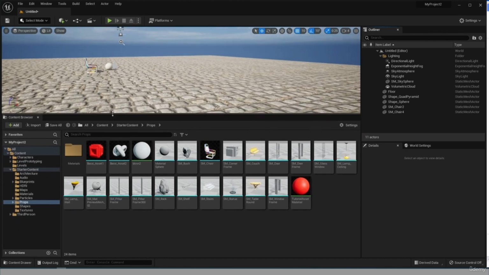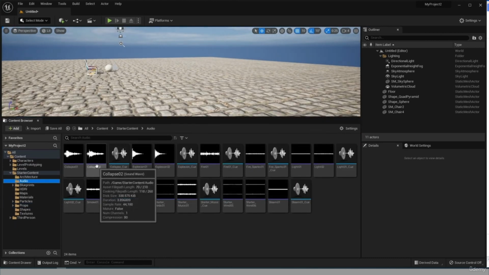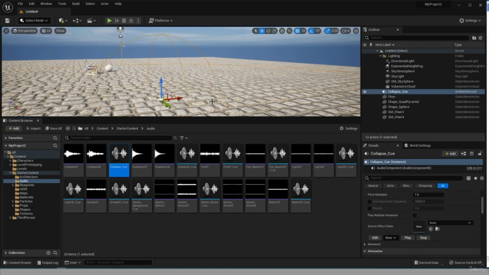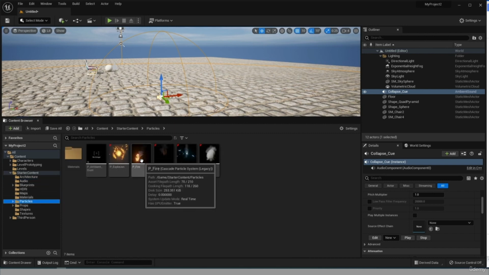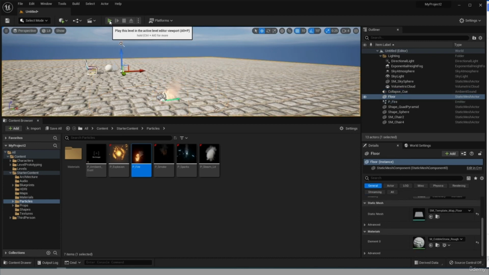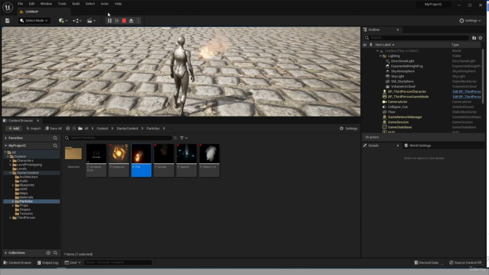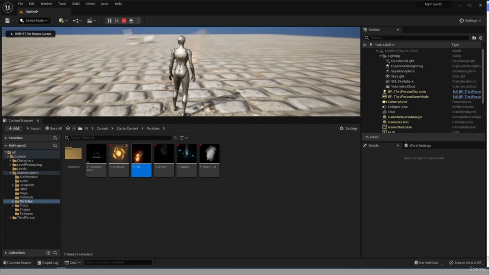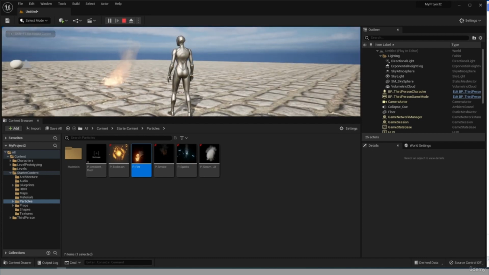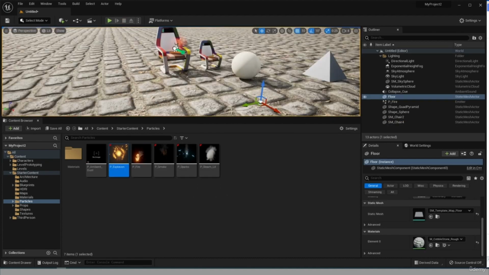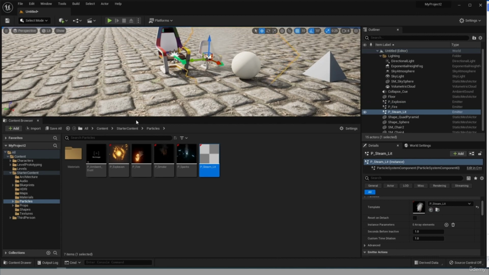If we go to the content drawer and open the audio and then put the audio actor here, for example, and let's go to the particles and add a particle, something like that, and then play the game, you can hear the sound. And that sound is an actor as well. There are audio and sound actors, and there is no need to know all the types. You just need to understand that actors can be different things.